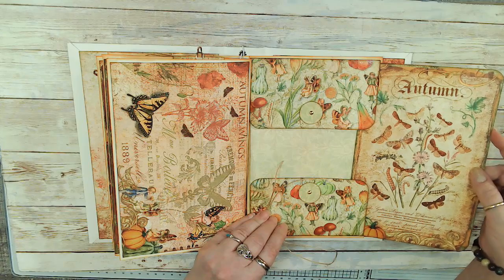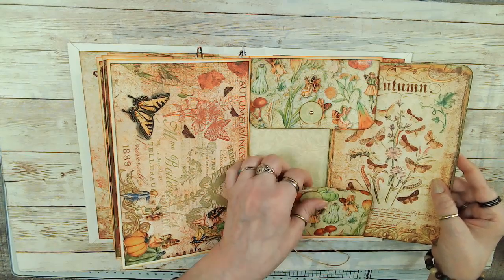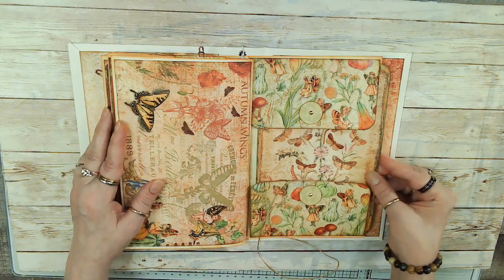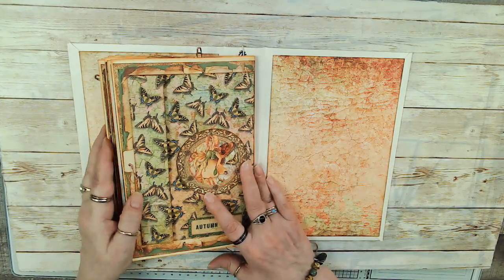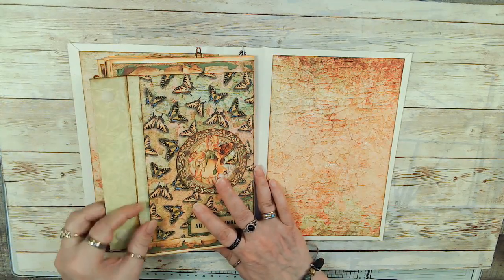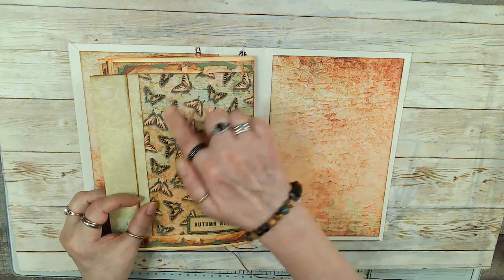It's a pretty card. I've treated the moths with glaze to kind of brighten them up a little bit. And it goes back in. It really does slide right in there. And then on the last page is a large envelope from the side, held shut with little Velcro dots. We have the large emblem here with the fairy on it, and this little butterfly matches all these butterflies.